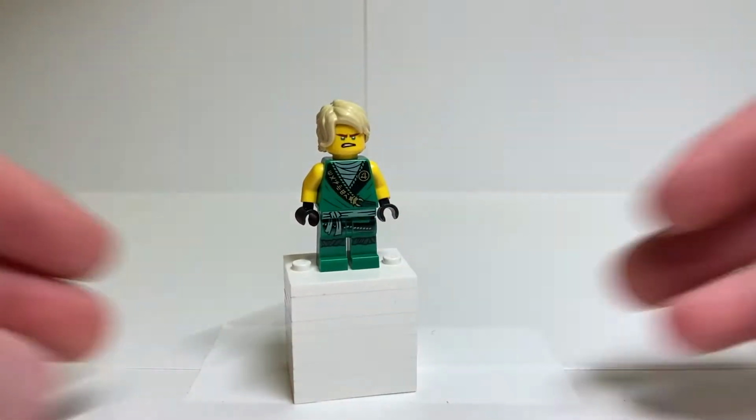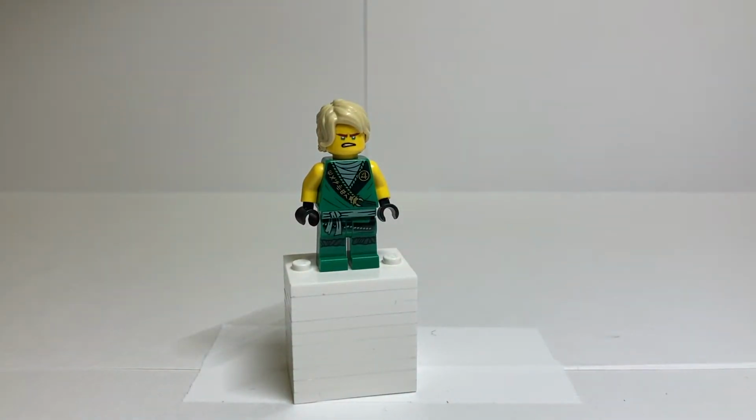I do appreciate this minifigure's inclusion. I mean, they could have easily just said, nope, no Lloyd, just Kai, and we would have had to accept it, but I do like that they gave us Lloyd here. It's a very good figure.